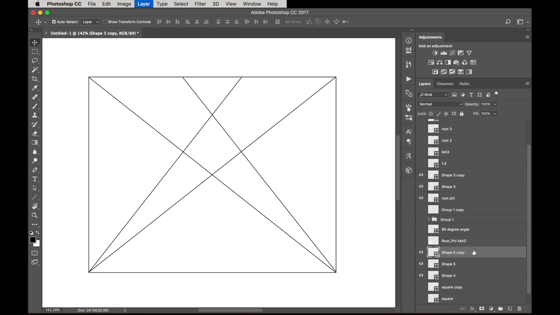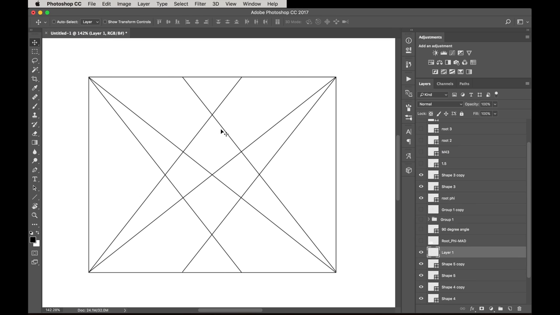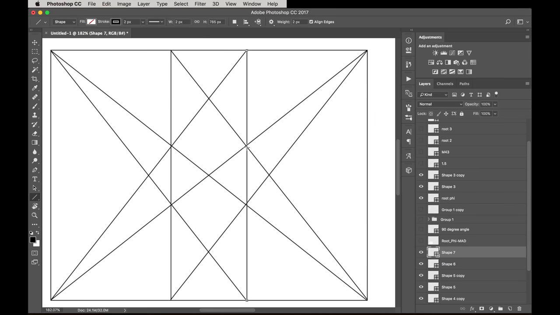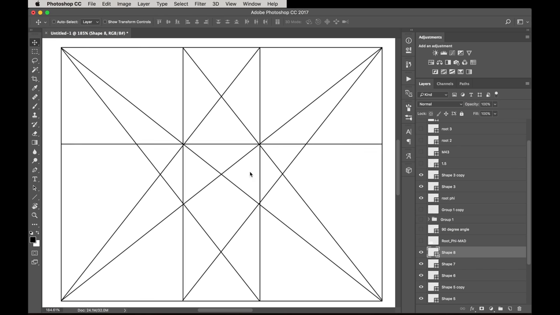All right, so I'm gonna duplicate this one and flip it. Then I'm gonna duplicate this one and flip it. Okay, that's our basic armature, and I'm gonna add the horizontals and verticals. There we go. And you can see how the verticals line up right through the eye of the polar point right there. And I'm gonna draw the horizontals across, line those up to the polar points. You can nudge it into place a little bit better if you like.